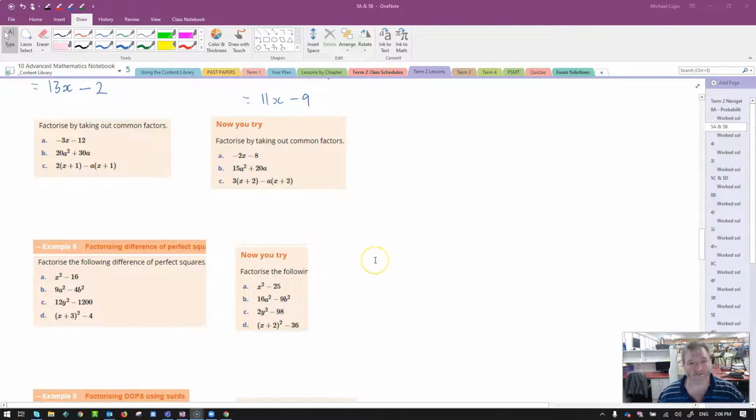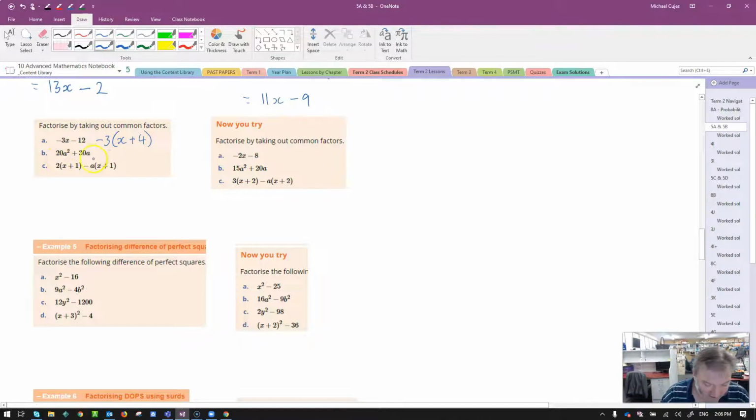Let's just have a look at some factorising. Taking out common factors here, I've got 3 is definitely a common factor of 3 and 12, but I want to take out negative 3 because they both also have a negative term. So if I take out negative 3 as a common factor, what would be left in the first term? It would just be x. And in the second term, it would need to be a positive 4. Check when you expand, negative 3 times x, yep, negative 3 times positive 4, negative 12. You know you've got it right, which is always a good thing.